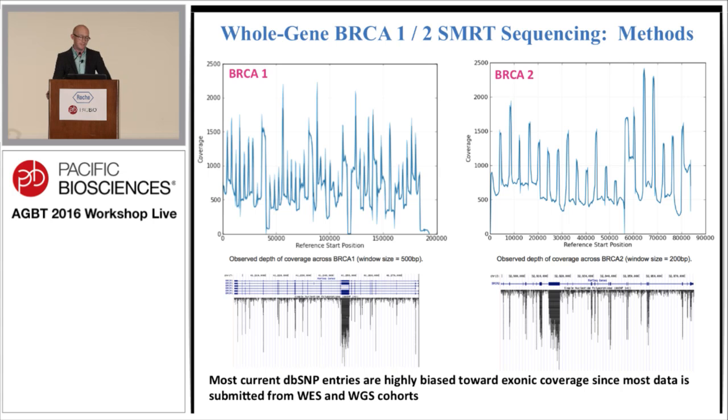But the take home right now is if you go into a database, much like Ewan was pointing out, it's so biased by whole exome sequencing, particularly at low coverage, that you see on the bottom tracks basically an immense amount of data happening across the exons, but not so much in the unknown. And so what happens when you come back, in this particular case, we took 3 cases and we sequenced them, doing an exon comparison across the 3 technologies of PacBio, Ion Torrent, and Illumina, you can see really good concordance between the 3 technologies in the spaces that are covered by all 3 panels, with a little bit of novel information coming out of the PacBio alone.